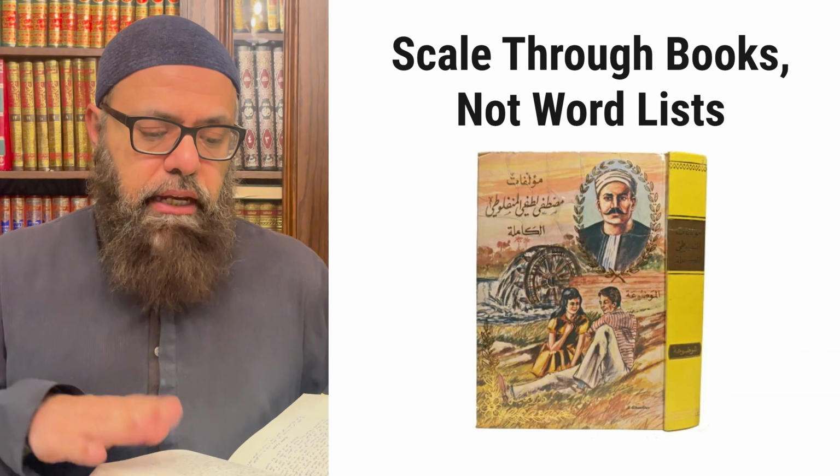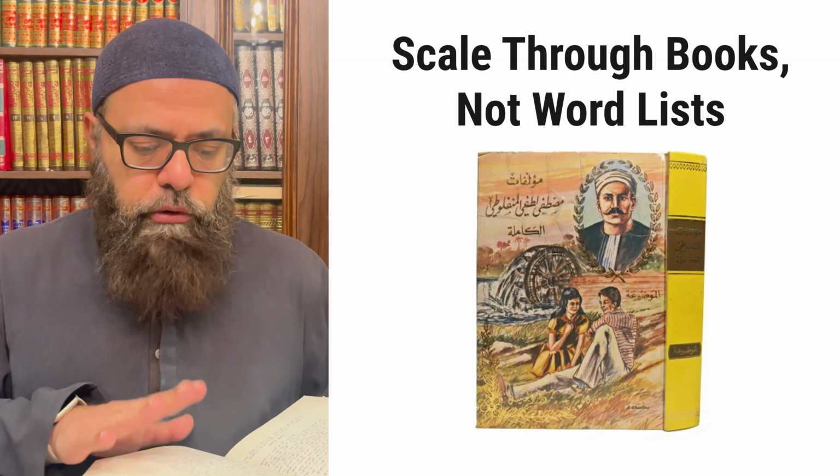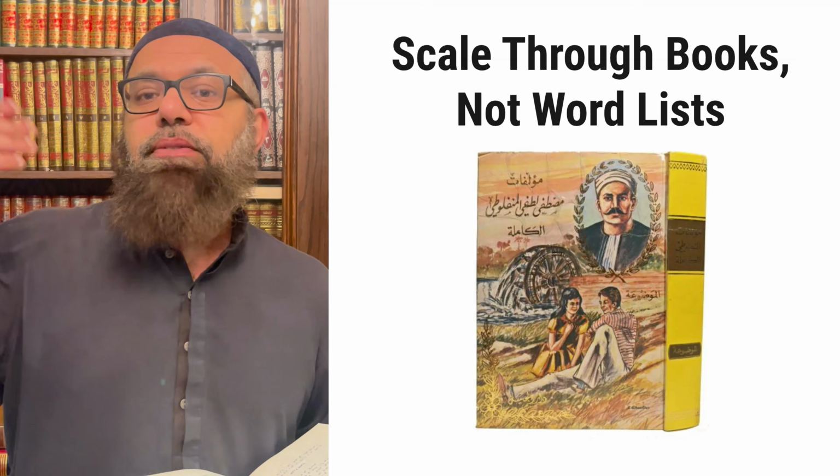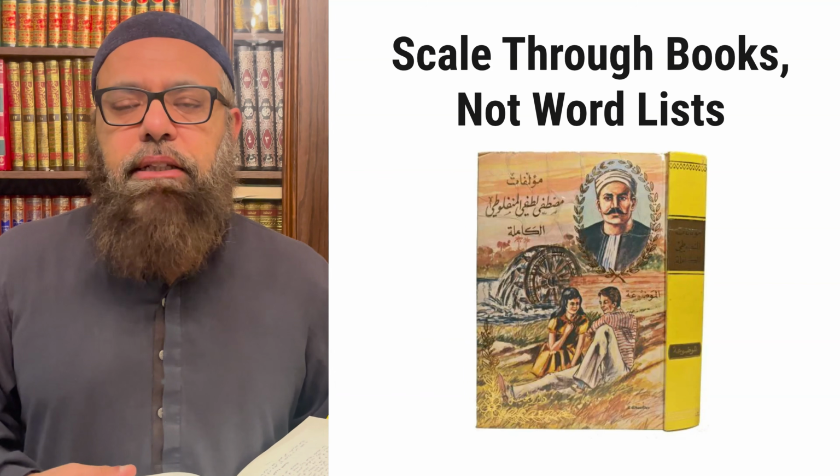So when you go through this and you see all of the words occurring and you spend time with books like this, this is how you raise your passive vocabulary to the tens of thousands, to the point that you rarely would then need to look up words in a dictionary.